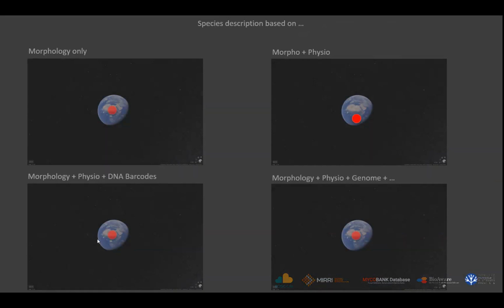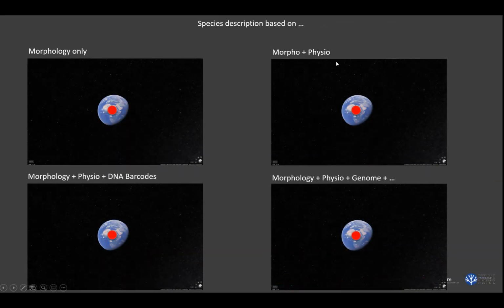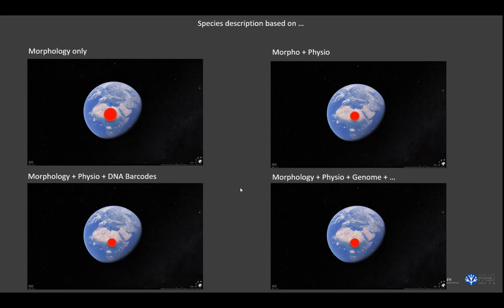Now, that species can be described based on morphology only, or on morphology plus physiology, or on morphology plus physiology plus DNA barcode. And then if you add the genome, that's even more precise, with more information, of course. So at some point, when you zoom out to a very low zooming factor, the dots are all the same. You can distinguish things from one another quite easily if you are not looking into the details very much. You know, a microbe is a microbe, if you want.